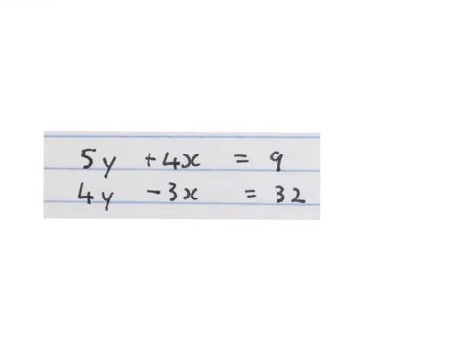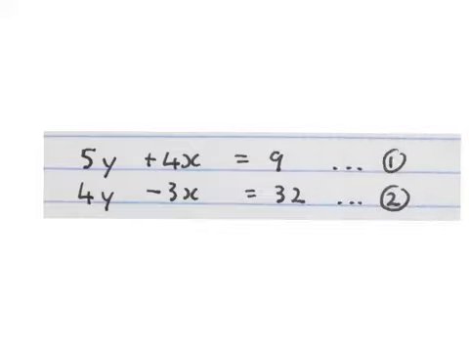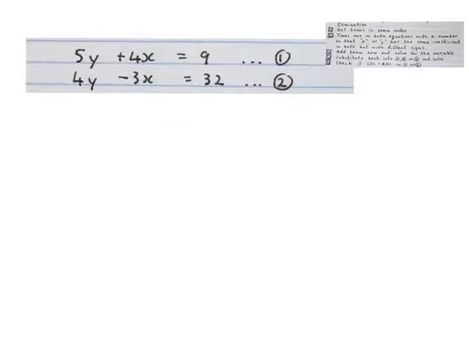Here's our last simultaneous equation for this video. We solve for x and y. We number them 1 and 2. First, we get the terms in the same order, and they are in the same order. Next, we want either the y or the x to have the same number in front of it, both of them, but with different signs. I decided to make the x's the same.